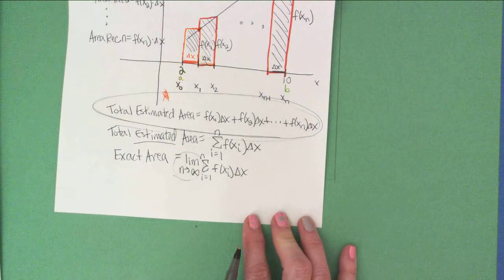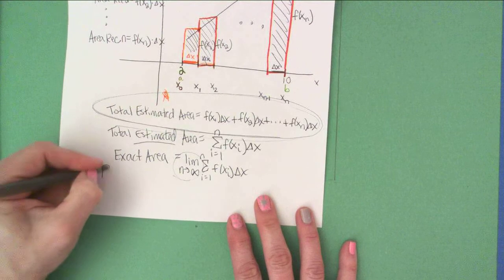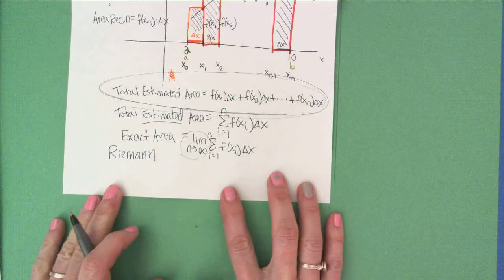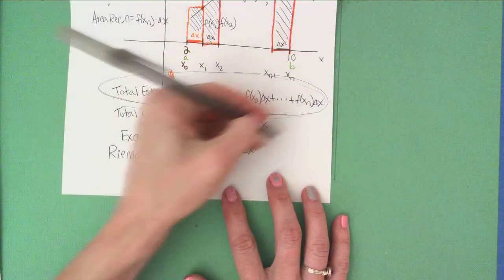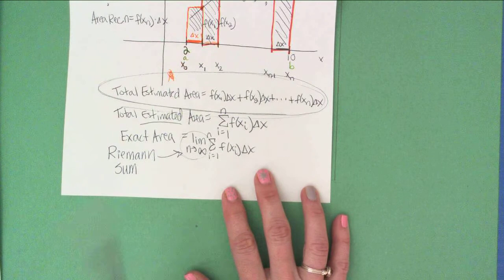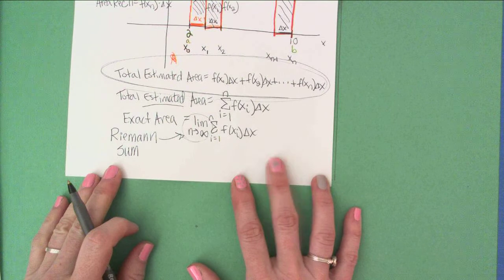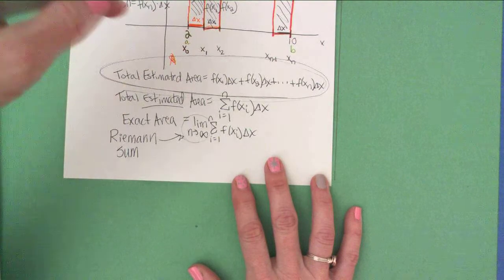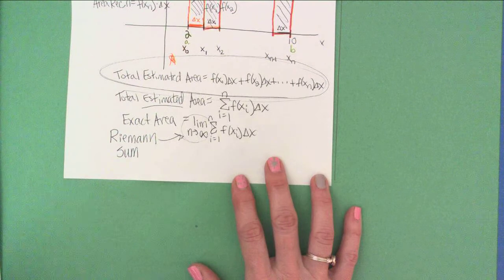Now the man responsible for this formula, his last name was Riemann. George Bernard Riemann. You can research him on the internet. He's credited with this, and this formula then is noted as a Riemann sum. So this is your Riemann sum formula. It's an alternative to finding area geometrically. If you look back in the packet, we did find 64 units squared using area of a trapezoid, but now we know that calculus offers an alternative. And it was really genius.